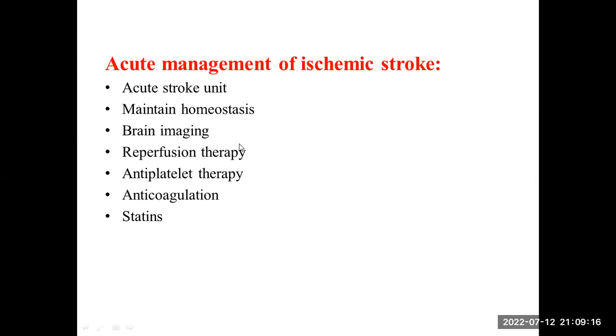The aim of reperfusion therapy is to restore the blood flow to the area of occluded blood vessels. So in ischemic stroke, we know that there is a specific arterial territory which is occluded. And with reperfusion therapy, we want to restore the blood flow to the territory which is ischemic. We can do that either by thrombolytic therapy or by endovascular therapy. In thrombolytic therapy, we will use tissue plasminogen activator, a recombinant form of the tissue plasminogen activator.